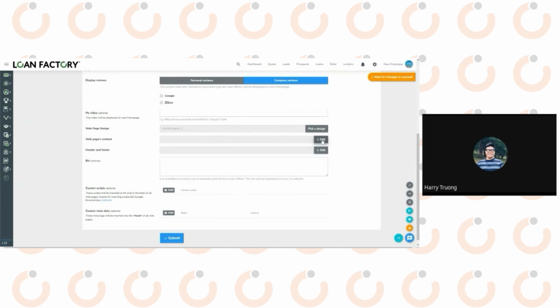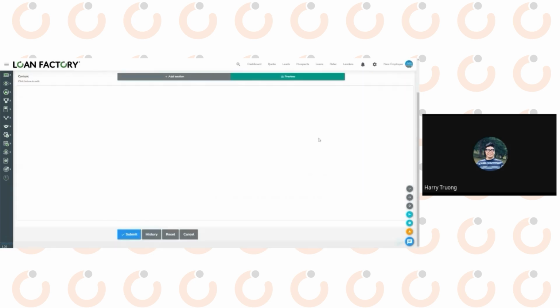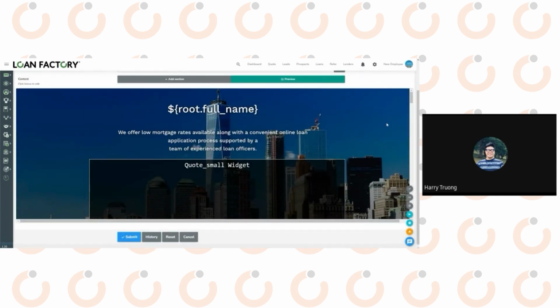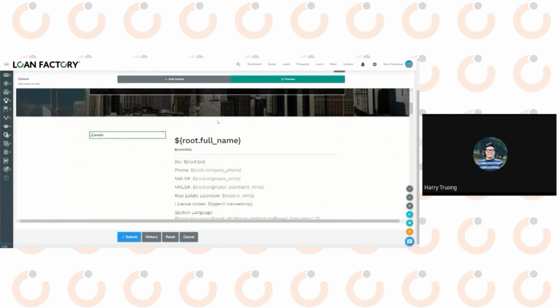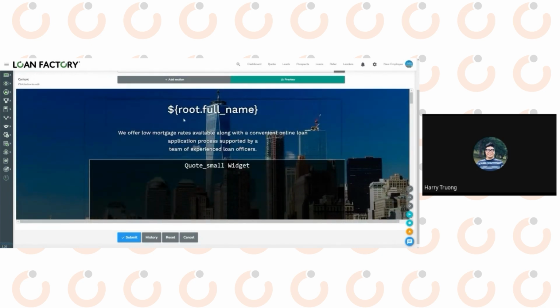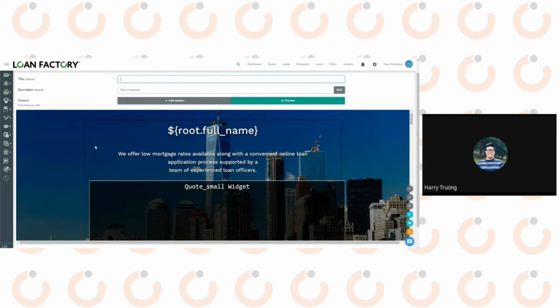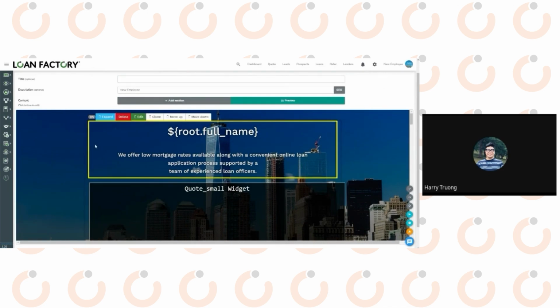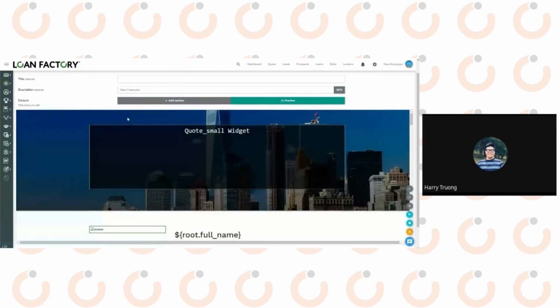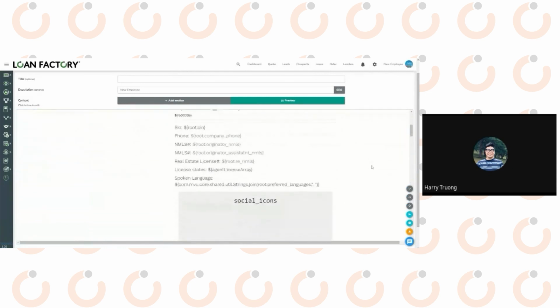You can also edit content to show on your website here in web page content. So the edit that can be made including the content. You can add or remove a section on this website. For example, if I want to remove this one, this is for the lowest rate guarantee offer in Colorado and Texas. So if you want to remove this, you can click on the section and delete it, just like that. Okay, and if you want to preview how the website look like after you edit, you can click on this.